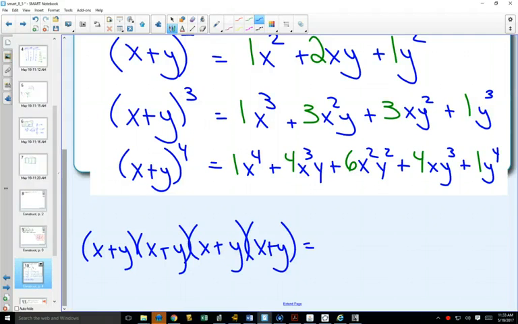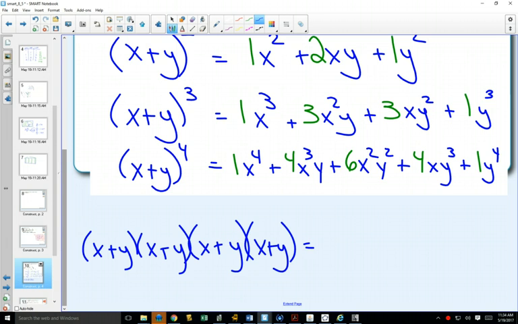Well, the idea is the following. When this all multiplies out, and if you would draw all the arrows of all the things that multiply together, what ends up happening is this x will get multiplied by here, and it will get multiplied by there. And then that would get multiplied by this one, and this one. FOIL would go crazy with the arrows with this one when you try to show everything that's happening. But to make it a little bit more simple, each one of these items that appears is the result of one of each of these things chosen all the way through.